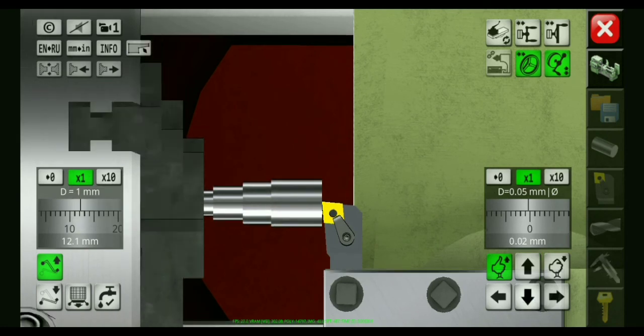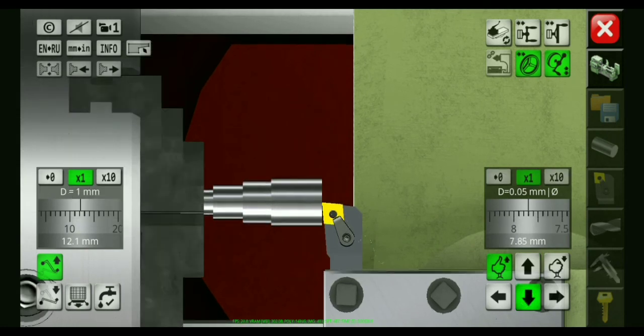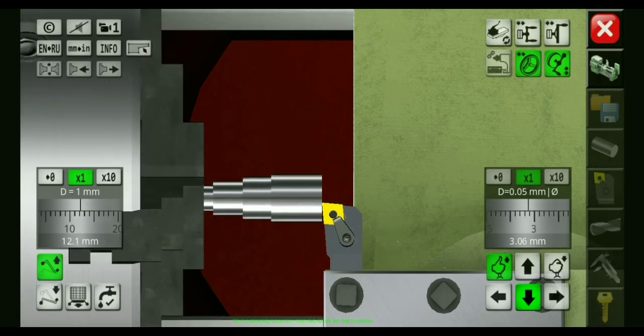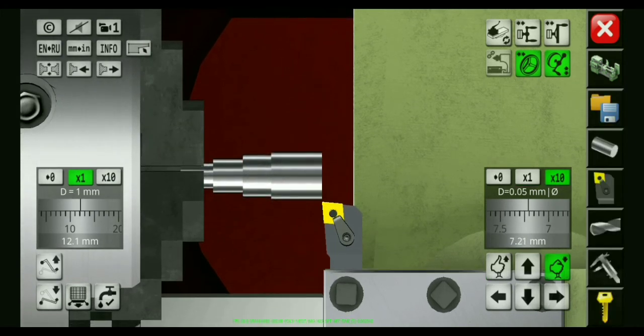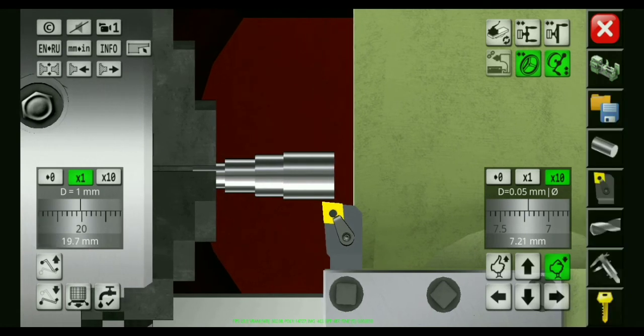So it's done. After that, we cut the remainder to fit 20 millimeters. So it is set to 20 millimeters. Now, start cutting.